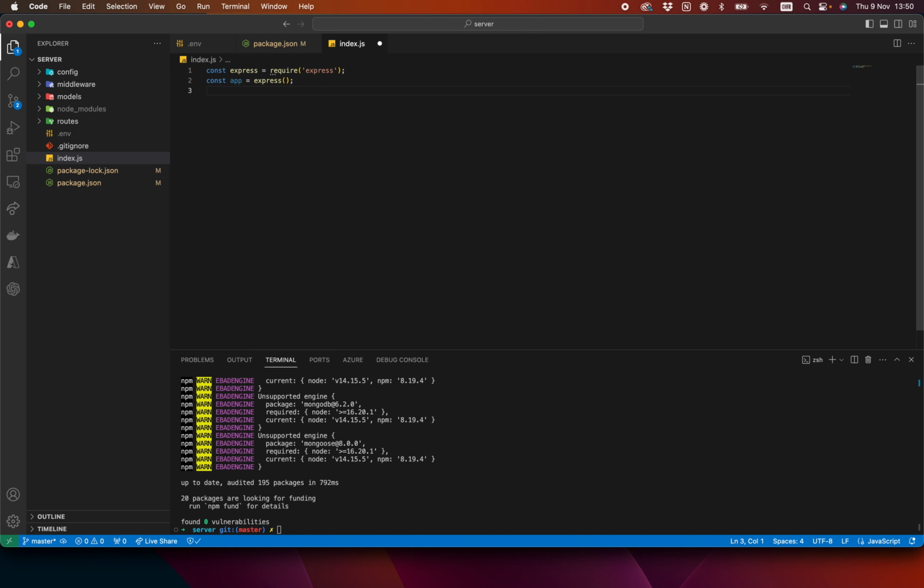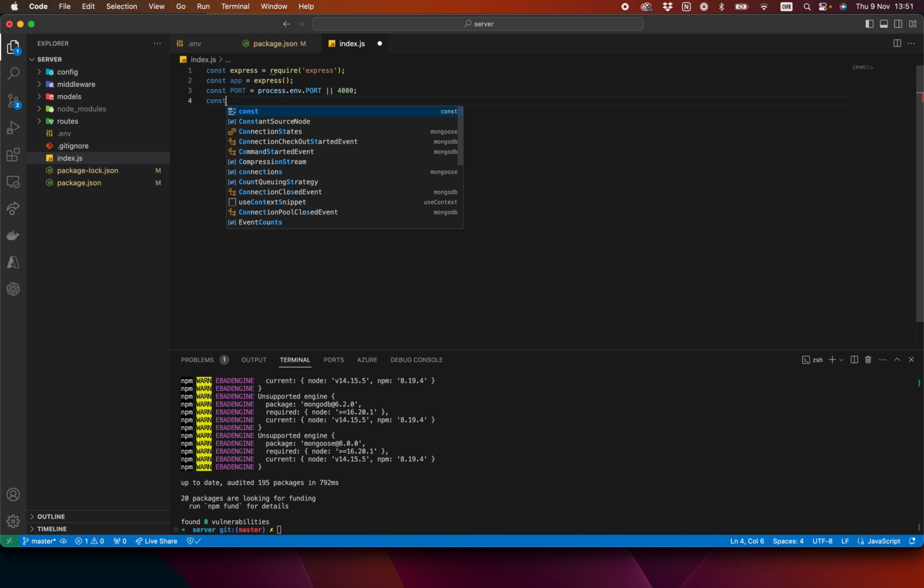Then we're going to want to assign a port value, so we will say const port equals, and now normally we would rely on a value to be in our environment variables for that port, such as 8080, which might be what a lot of production ready services usually use. But in this case, we are just going to say that if there is a variable available to us, use that, or use 4000.